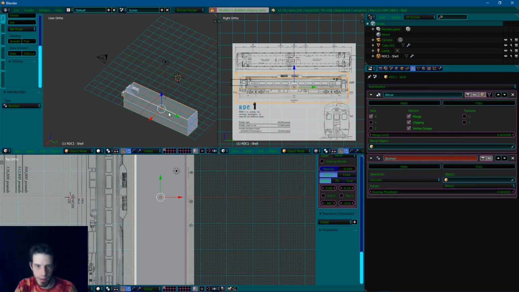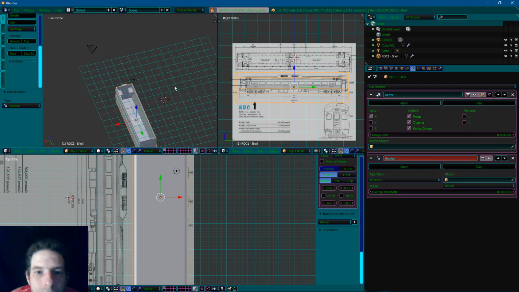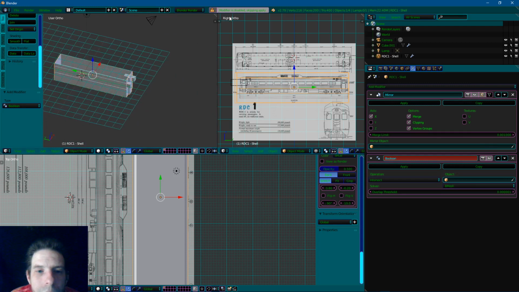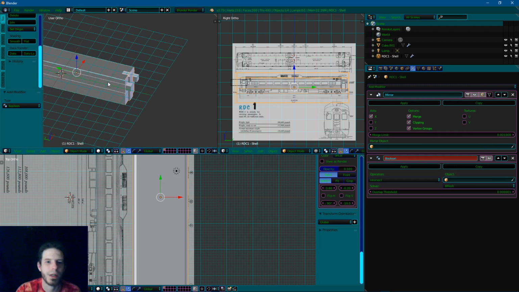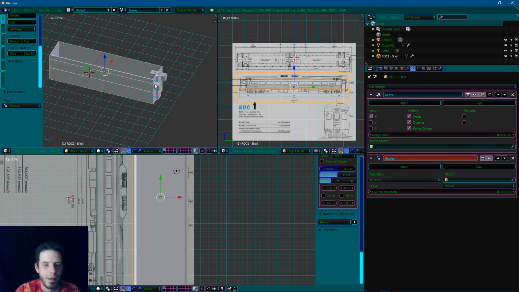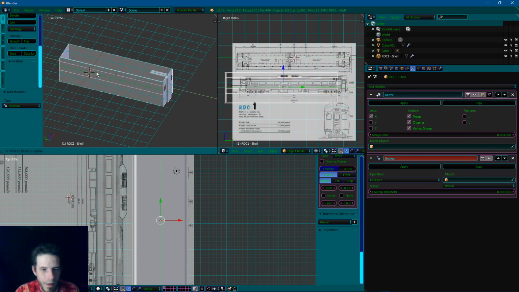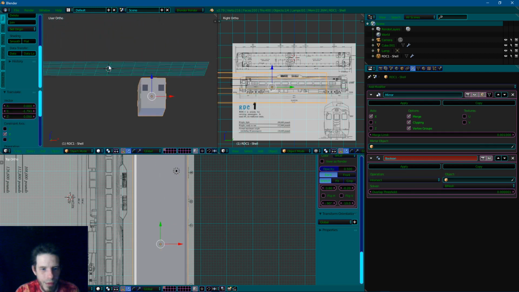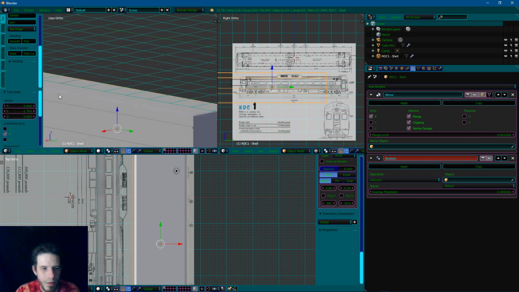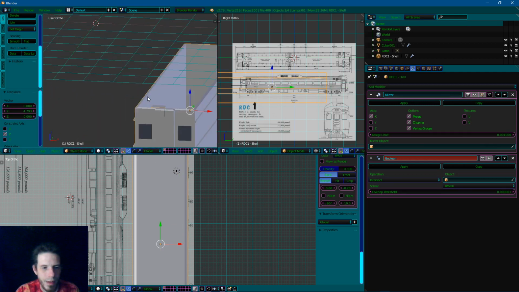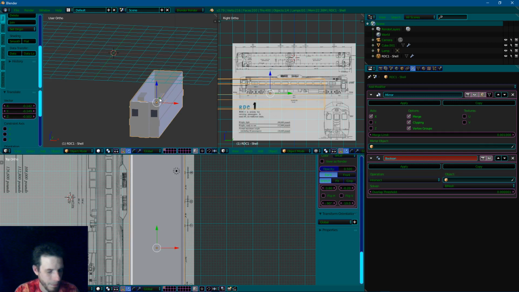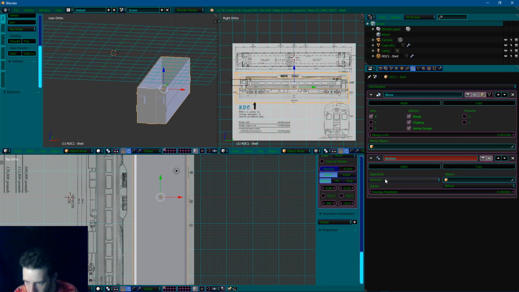So hit apply. This is giving me modifier disabled. What? Modifier? I can't. Oh, I gotta change the text on that. I need to make it pink. I customized my UV or interface. That seems to have done what we want. No, it hasn't. Why didn't it apply? Oh, because I didn't have an object selected.